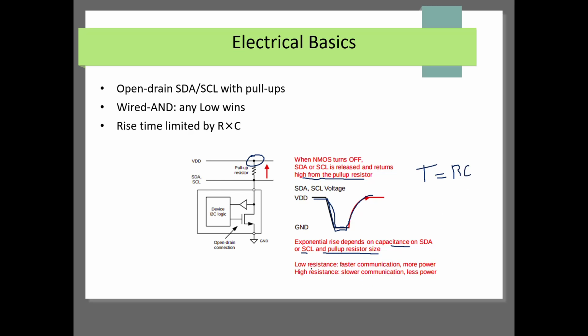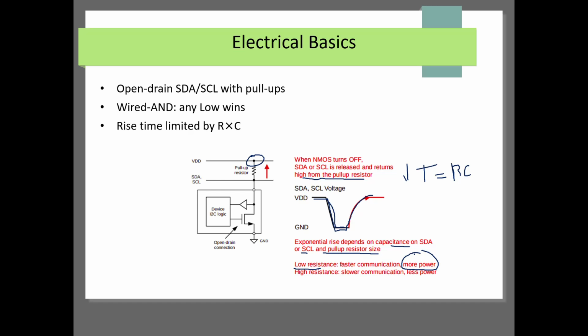If we are using low resistance, we get faster communication, because resistance is low, meaning delay is also low. Resistance high means delay also high. So here, if I'm using low resistance, more power is consumed because of the faster response. If I'm doing faster communication, I can also consume more energy, right? Same way here, faster communication also consumes more power.